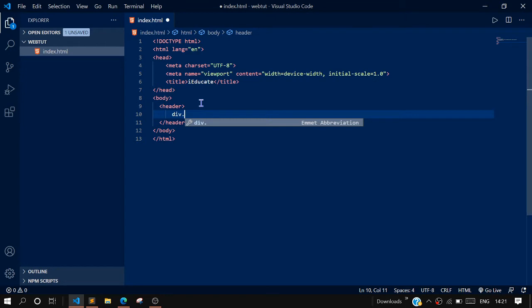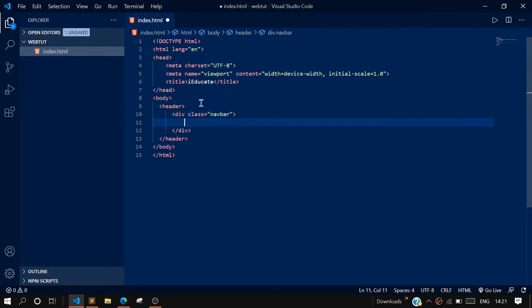So now we are going to give it a class. Think of a football team: each football team has a name, so that's the class of the football team, and each player has a different ID, or a different number on his jersey. The type of jersey is the class, because they all wear the same jersey, but each jersey has a different number. That's called an ID. Now we're going to make a class. The name of the class is navbar. Okay, VS Code will complete this for you, and now just press enter.